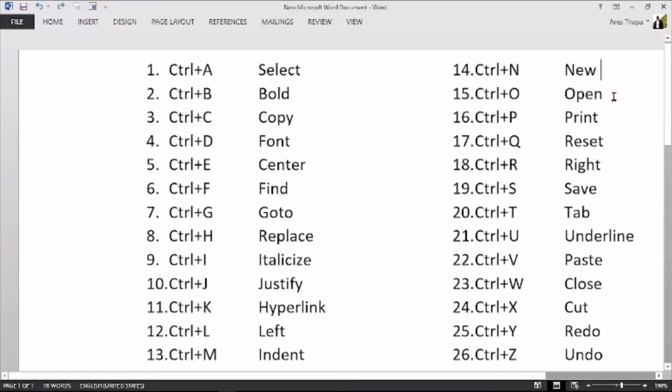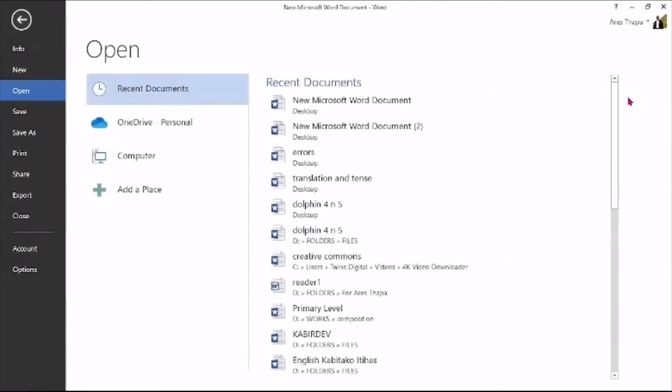Number 15 is Ctrl+O. Here O stands for open. If I press Ctrl and O, it takes me to the open dialog where I can open other documents which are already saved there.